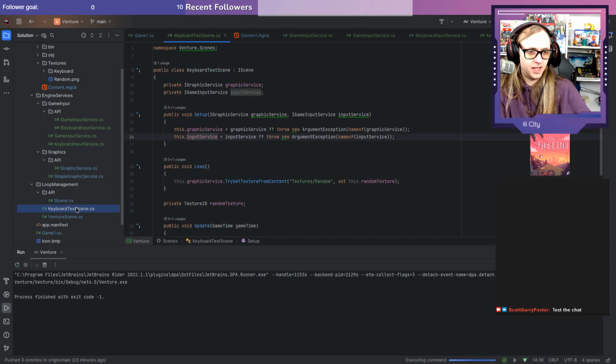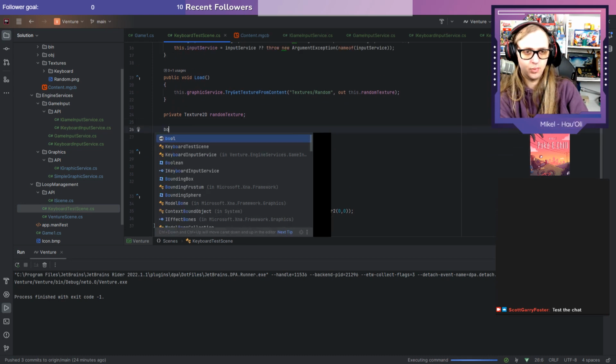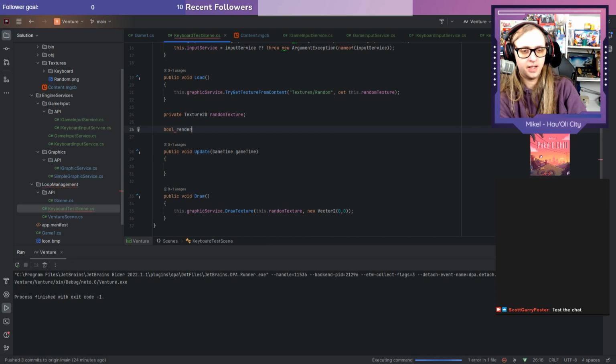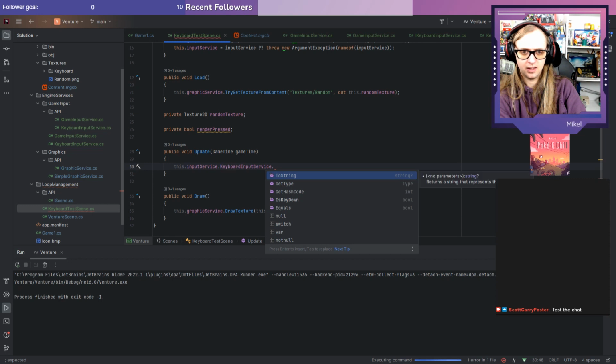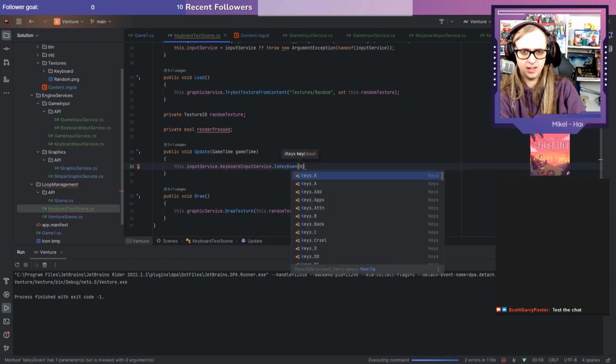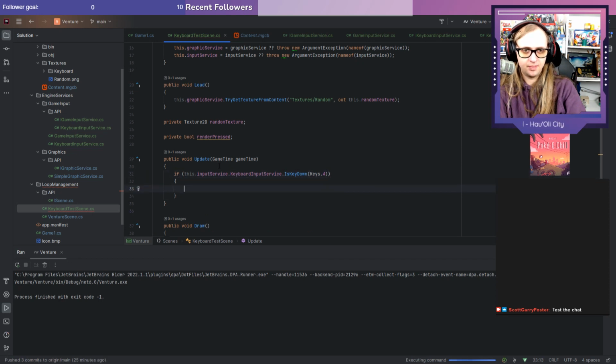So, keyboard test scene. What we will do is we will say bool render rest, and we'll say this input service. Oh yes, that is key down, keys A. We should not be polling this every single frame, but whatever.